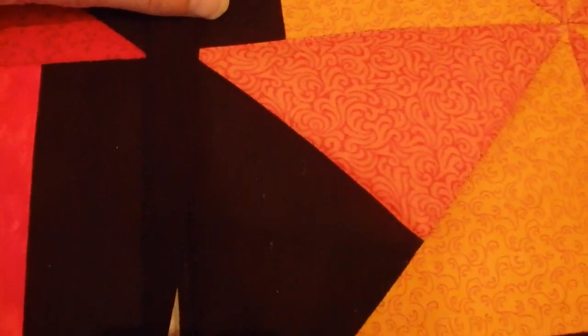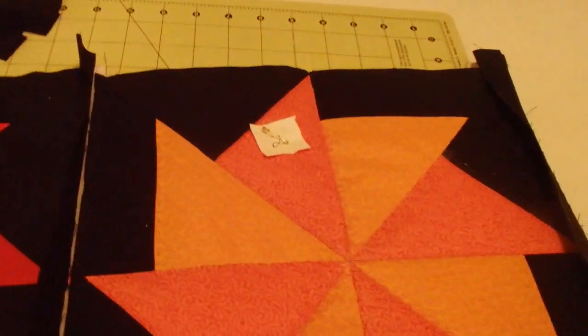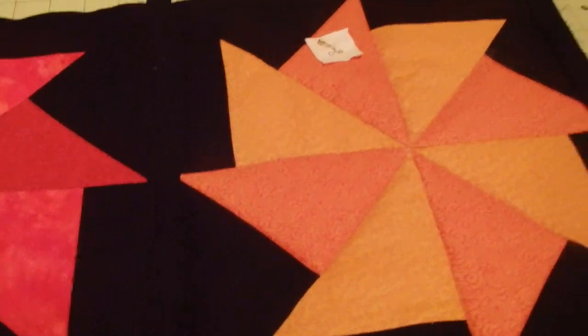So I'm going to pin this down, sew it down as close to the edge as I can, go on to the next block, and I'll have this row done in no time. The first 2 blocks are joined together.